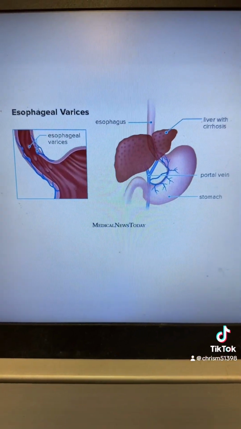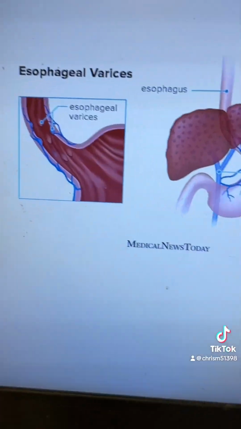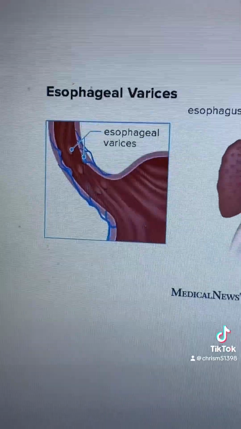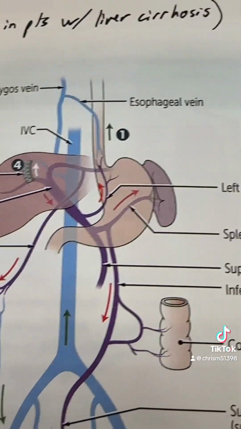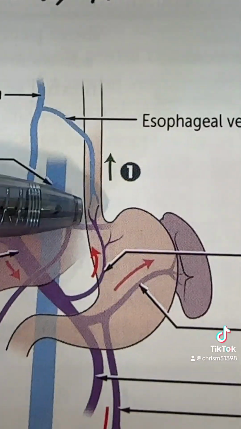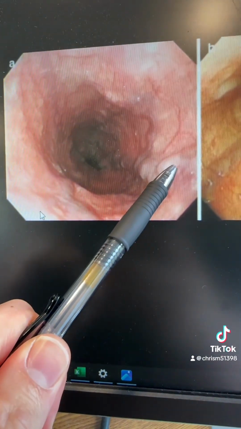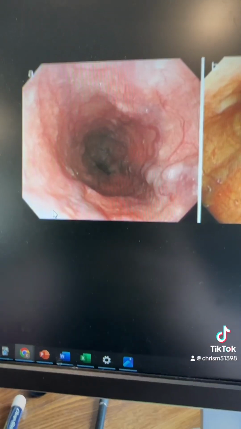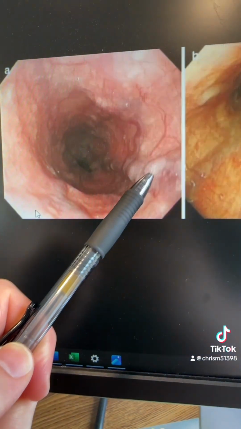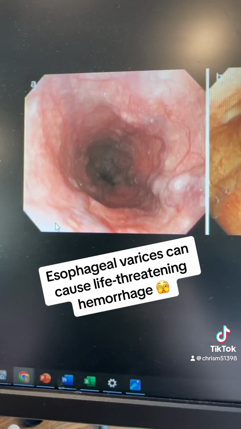One complication of portal hypertension is esophageal varices. Esophageal varices are dilated esophageal veins that connect the portal and systemic circulation. This is via the left gastric vein and the esophageal veins. And then the varices would develop right in the middle, right here. Think of these shunts as fail-safes that essentially open up in order to relieve pressure. This is the picture of the inside of an esophagus, and we can see some of the varices right here. These are problematic because they're close to the surface and extremely fragile. This can cause them to rupture, resulting in massive bleeding, which can be life-threatening.